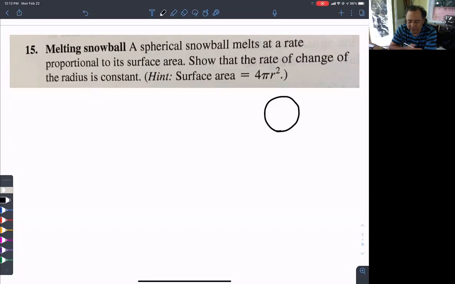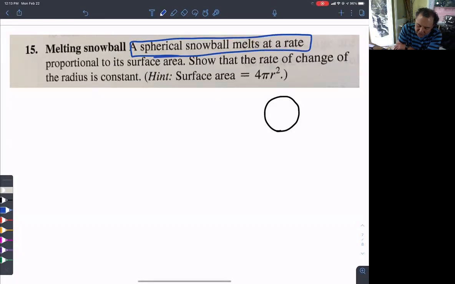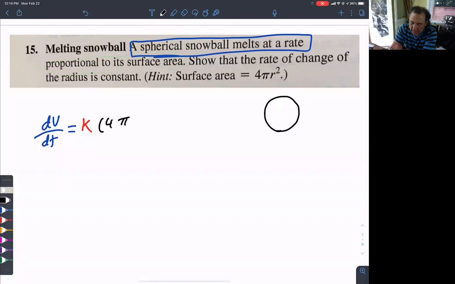It's volume. So this is actually how fast the volume's changing because it's melting. Now, if things are proportional, what does that mean? Proportional means that if one doubles, then the other doubles. If the other triples, the other triples. If the other one's cut in half, the other's cut in half. So in an equation, if something's in proportion, basically they're equal to each other with a factor k making them different. So the surface area is 4 pi r squared.